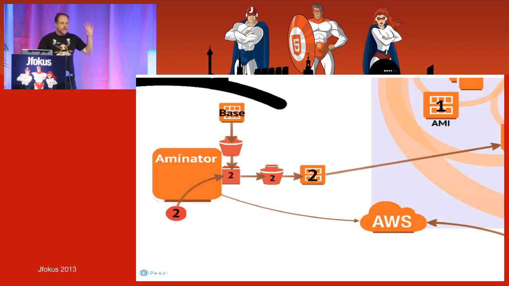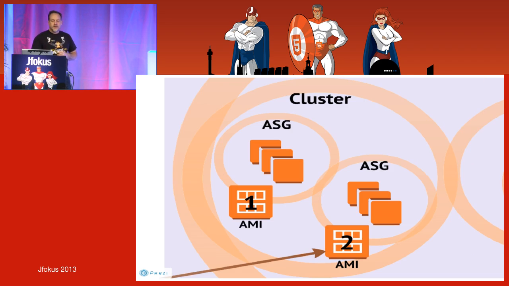In this particular example, you see I've got a library or a module, version 2. So this is our application. We want to deploy it. So version 2 kind of goes through the pipeline. You can see it's being added on to the mounted volume, which contained the base. Snapshot it. Now you have the app sitting on top of the base. You've got a new AMI, version 2. That goes out, and that becomes the version 2 that's then pushed out to the cluster and becomes the next version in your red-black sequence for the cluster.